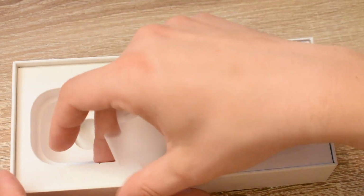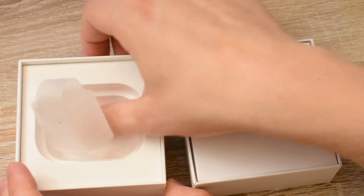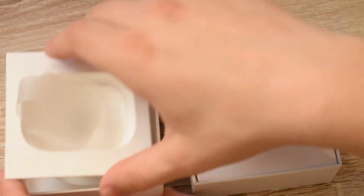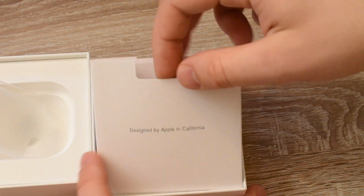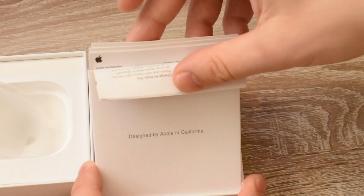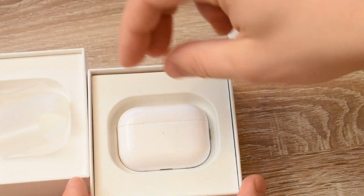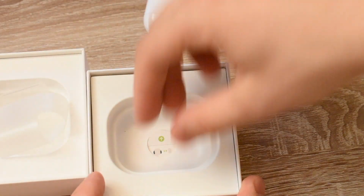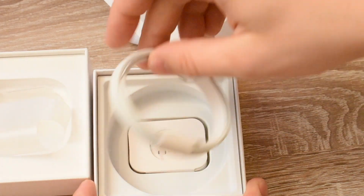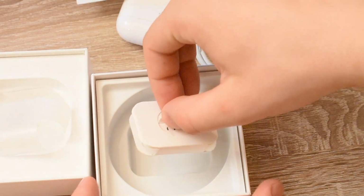The AirPods are in here. You've got this plastic cover thing around the AirPods, and under here you will have a charging cable and also those changeable earpieces. On the fake one, the text is a little bit different. You still get papers that look almost the same, but not the same quality to the paper, or at least it feels different. Then you have the AirPods here without this plastic thing. Plastic, I think this is plastic as well, but we have a charge cable. It looks fairly good. USB-C to MagSafe, and then we have the earpieces.